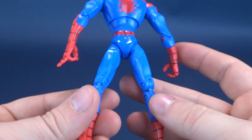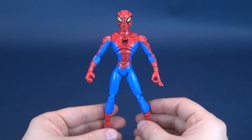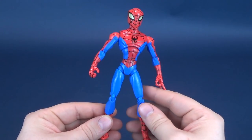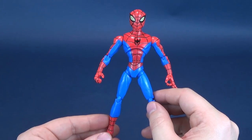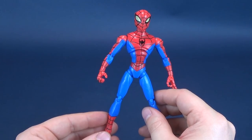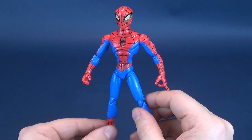One thing to its credit is that it does look like it does from the cartoon. There were several different Spider-Men prior to this that didn't quite look like the cartoon — likely because the company got the original concept artwork and based the figures on that. Even looking at the back of the packaging for many Spectacular Spider-Man figures, characters like Doc Ock and Venom don't look anything like they did in the cartoon. Eventually we would get re-dos of some of those figures — Doc Ock came out with a second release, Venom's paint scheme changed slightly, and Spider-Man saw the biggest changes from the initial first-wave lineup to what we eventually got.